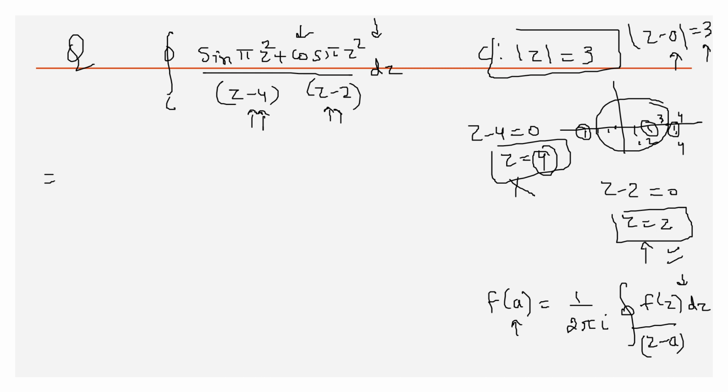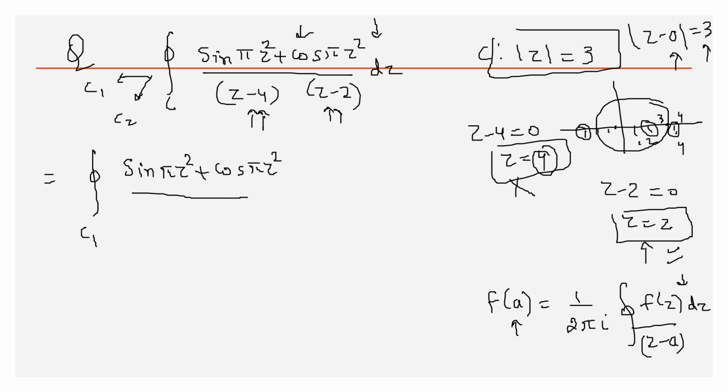Can I divide this region of convergence into two parts? One, let's say C1, where my f(z) will be this only, but what I'm doing here, I'm writing z minus 4 divided by z minus 2. Can I write it this way? Because actually this will give you the question form only. Because it has 1 in denominator, it will go in reciprocal and give you this question's original form only.